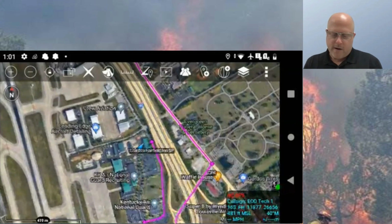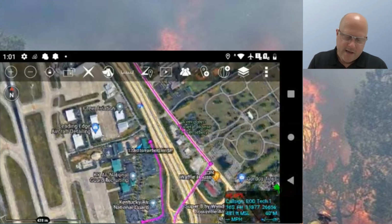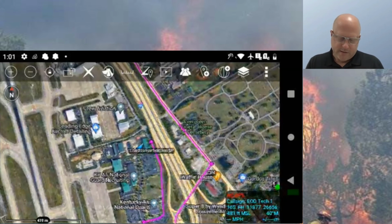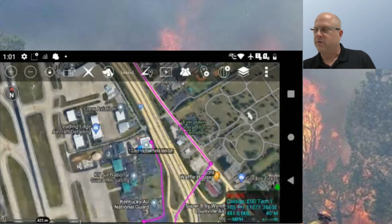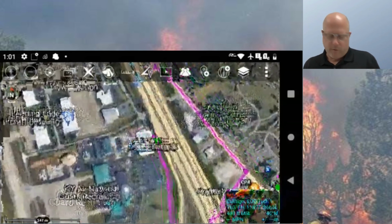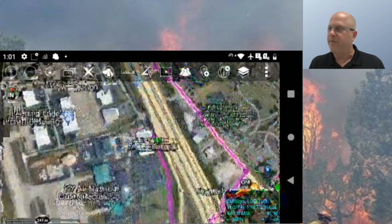And then what I'm going to do is on another TAK device, I'm going to show how it's very easy to take overlay data and just send it over. So I'm just going to send over an overlay to EOD tech send, and then you'll see that there was a little white bounding box around the building. And then I'm going to take another shape. It'll clear up here in just a second, and it'll be a red shape that'll be overlaid on top of that.